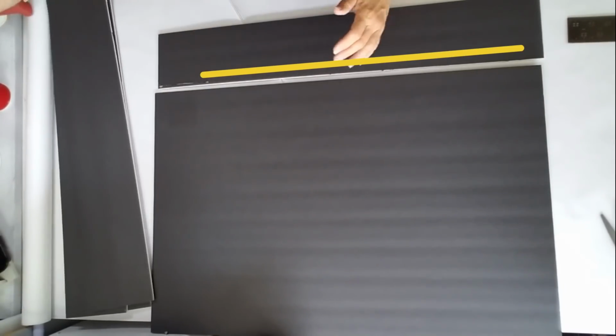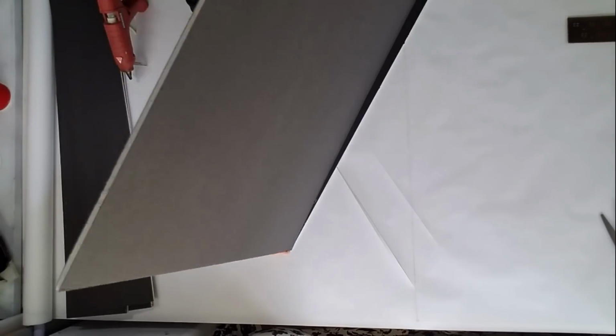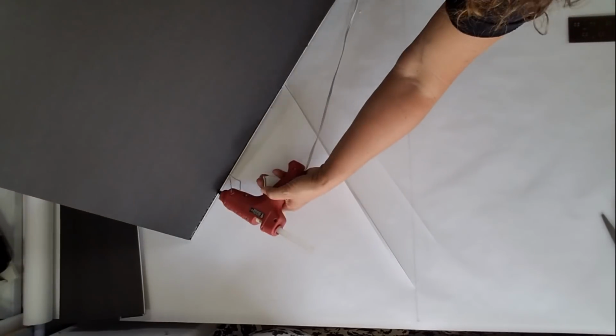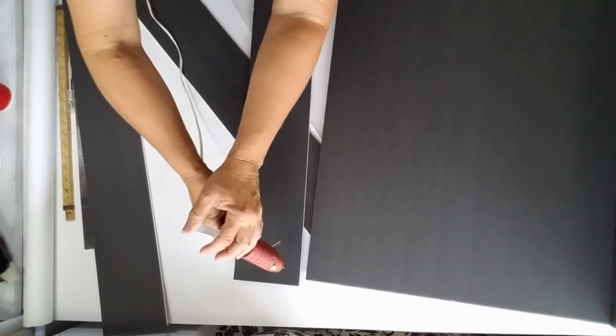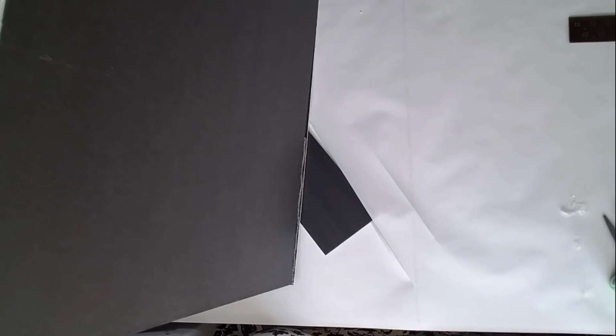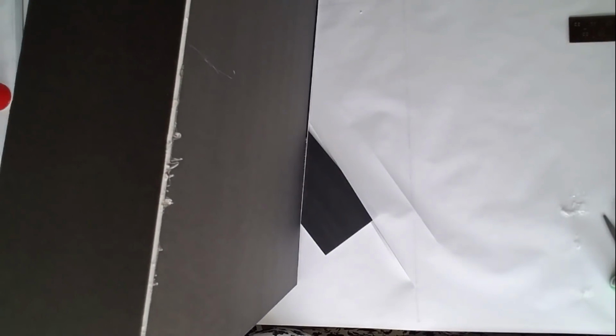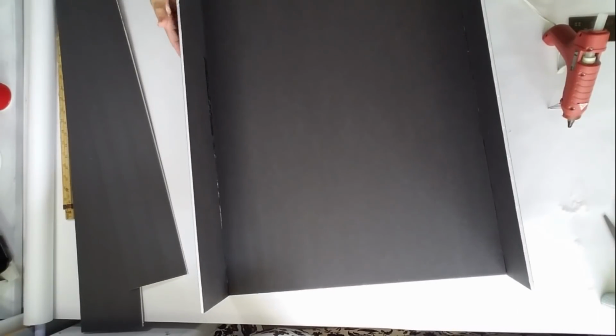So here you can see I'm going to go the full length, but because of the way I was filming, I couldn't show you me running the full length, but I ran it all the way across, and I butted up the full size on the bottom of the short piece. If you glue the short 5-inch piece on top of the full size board, it's going to end up being taller. So I butted up against the side, and this also makes for a stronger bond.